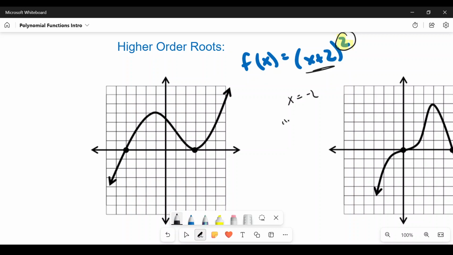In fact, we call it an order 2 root. And what that means when I'm sketching is this. It bounces off the root instead of passing through it. So a normal root is I just draw through it, like I did in the last two examples, make sure I go through the root. But if it's a degree 2 root, it goes to the root, it doesn't go through it. It bounces off of it.